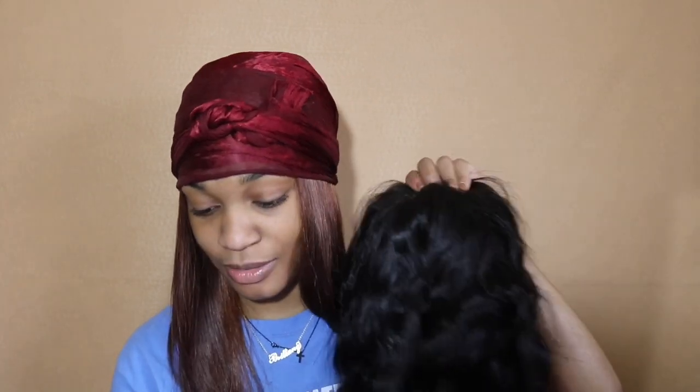For this wig, it is a 360 lace wig, body wave, virgin human hair. It's Indian virgin hair, 12 inches, 130 density with its natural hair color. And then I got the bleach knots. Okay, so my cap size is a small. I get a small, which is 21.5 inches. And then they got an elastic band in here, which I gotta show y'all something about that. And I paid $159 for this.